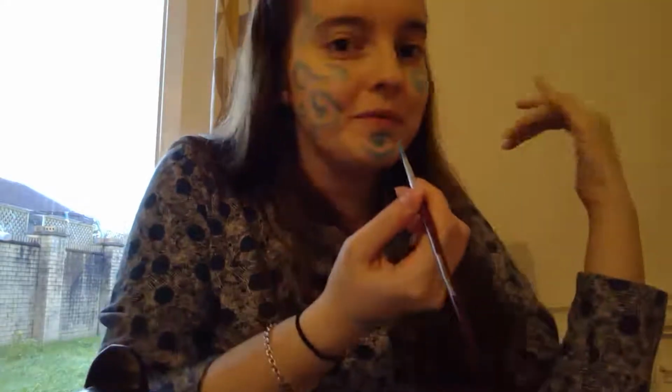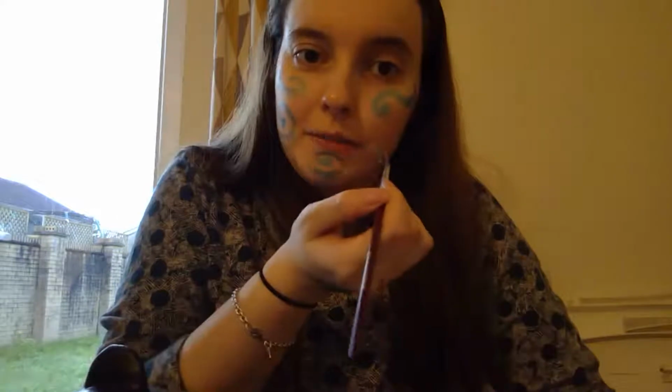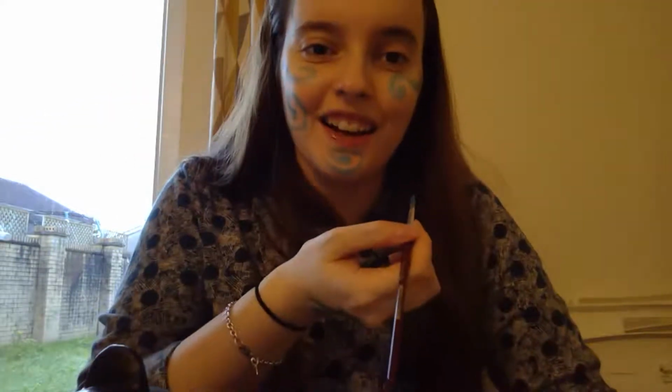Oh, that one turned out kind of good. I don't know, it's a bit difficult to tell without my glasses on. And again, it doesn't have to be symmetrical. Symmetry was important, but I'm not going to be able to do symmetry. That's really good, actually. I wish I'd done that with the rest of my face. But, you know, do your best.